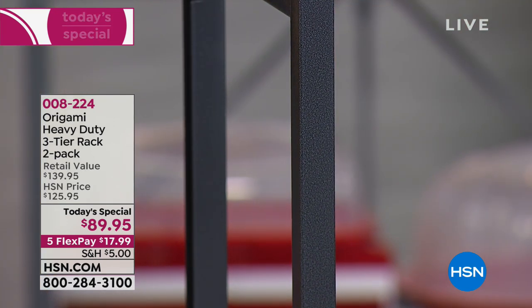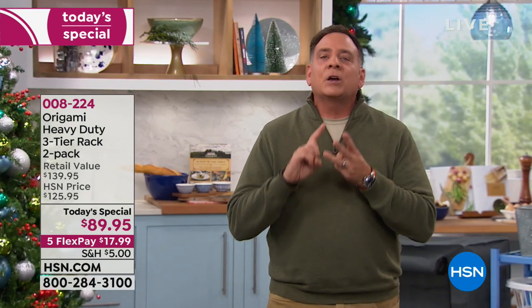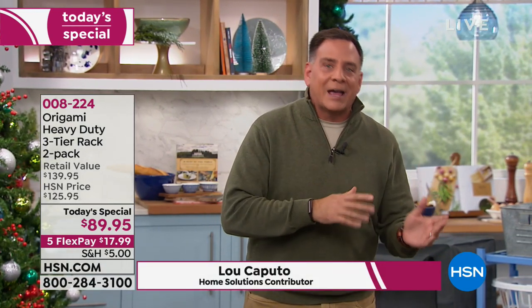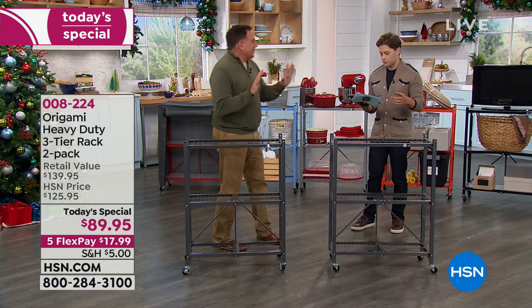And powder coating is not paint. So it is going to be chip resistant. It is going to be scratch resistant. It is going to be corrosion resistant, which is why you're going to hear us say often, you can use these indoors and you can use them outdoors. Now let's talk about colors. Because we got a lot of colors. So we're going to walk through them real quick.